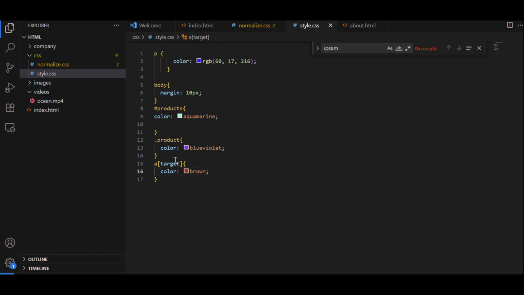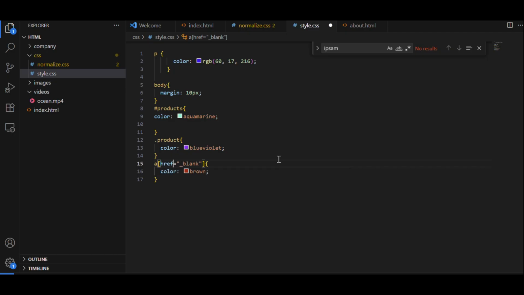If we want to be more explicit about the value, put equal to sign, put like this, dot, double quote, like this, blank, right, like this.